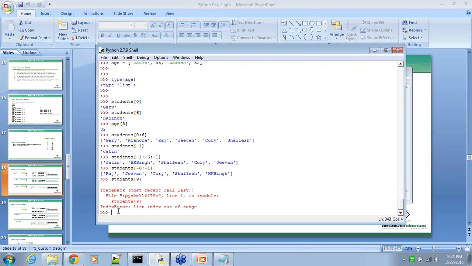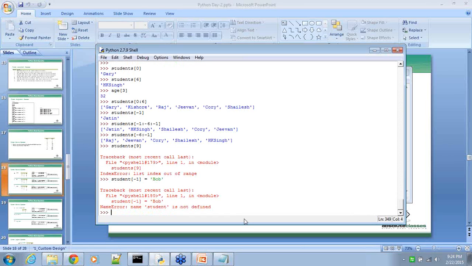Again, I can modify the element here. I say students -1 equal to, let's say I put Bob.